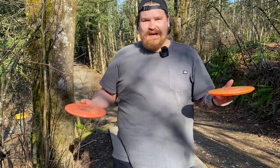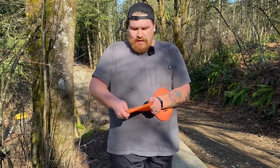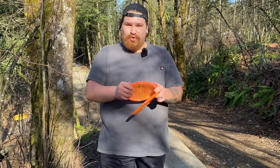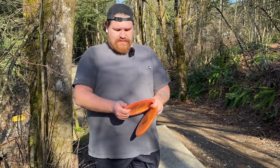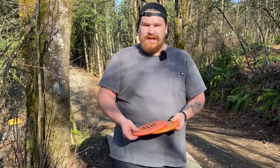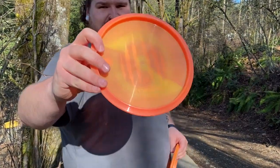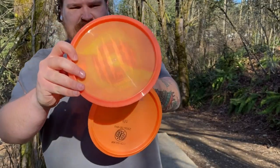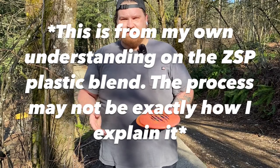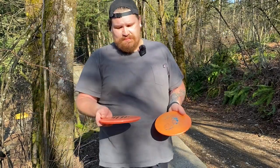Before we move on to the last part, I just want to show you guys some comparisons, some differences. Both of them feel pretty stiff. The Six Time feels a little more stiff in the hand, has a little more stability in the rim. Big Z is just a little bit more gummy, as you can expect. This specific Six Time I got, you can see that it's kind of transparent. Basically what happens is if they're making a batch of discs and running out of ESP, they'll just throw some plastic in there, and sometimes it happens to be some Z.